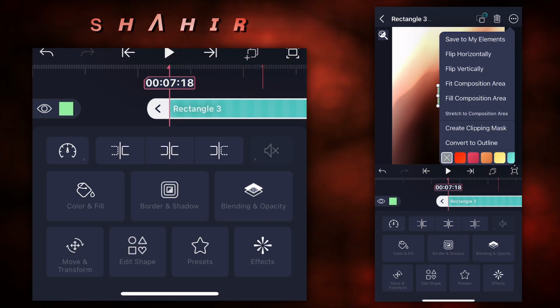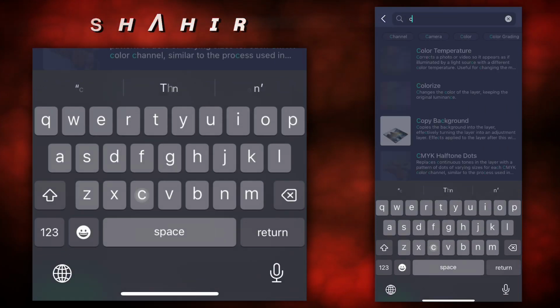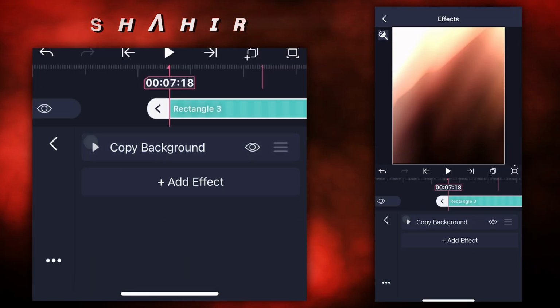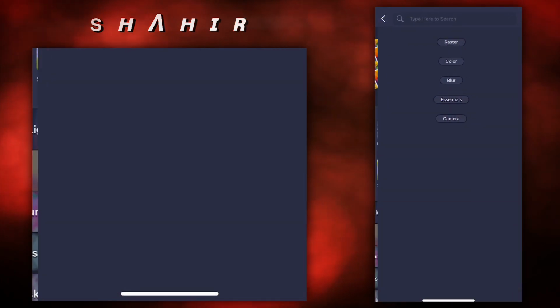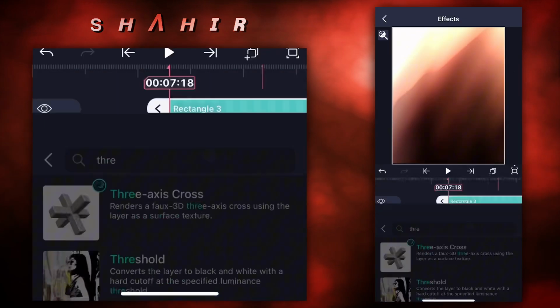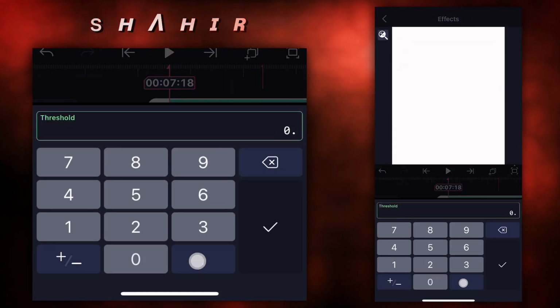Add a shape. Add effect threshold. Threshold 0.70.